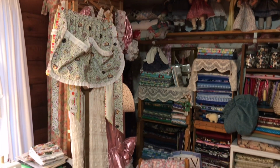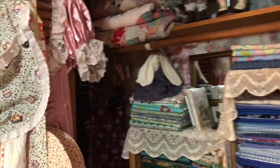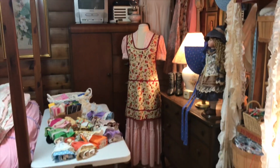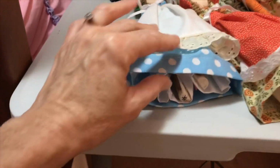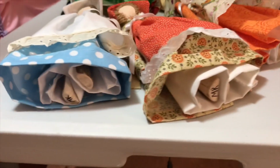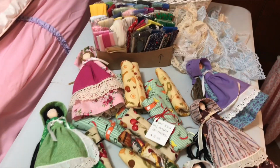So this large closet has been turned into a place for her fabrics. And let me swing around if I can and show you. And she makes beautiful aprons, by the way, and bonnets. I will get to that. So you can see the dress that she's made and the beautiful apron. She also makes dolls. These are not finished yet, but these are like very large clothespin dolls, and she carves the shape of the clothespin herself out of wood, and then she makes these gorgeous dresses, and she will be painting faces on these. She's just so talented.